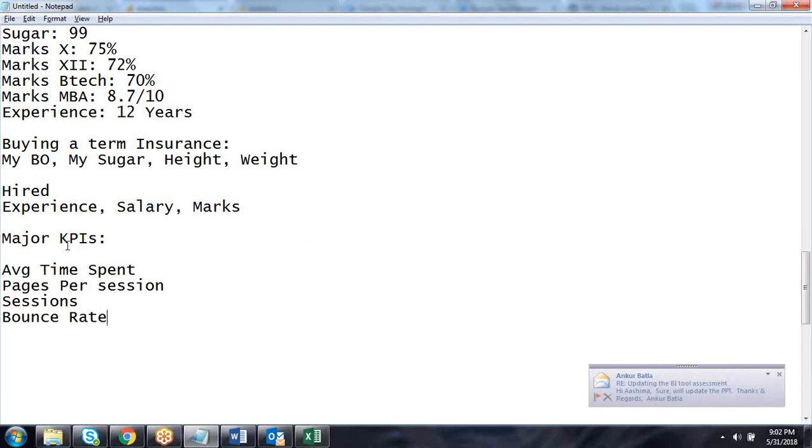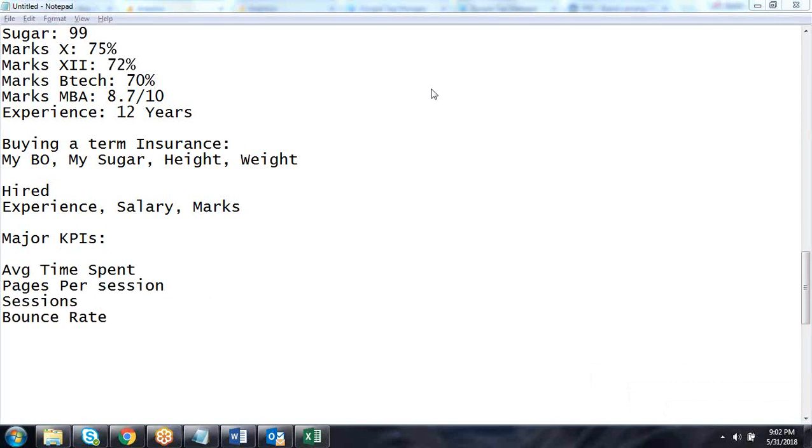So even if there is no impact on revenue, there still would be a few KPIs that would be impacted. Make sense to everyone? So let's go ahead and make an assumption that there would be only one impact, only on my average time spent. This would improve by 15%. Rest everything would remain the same.